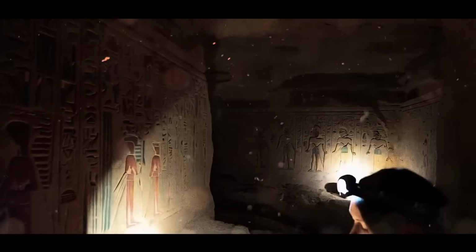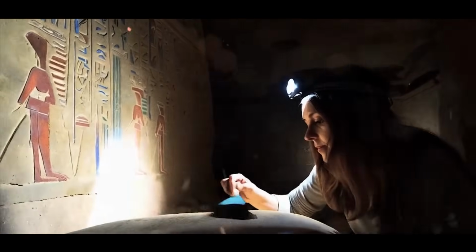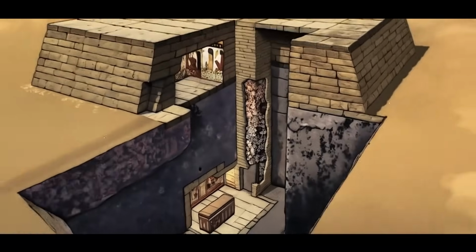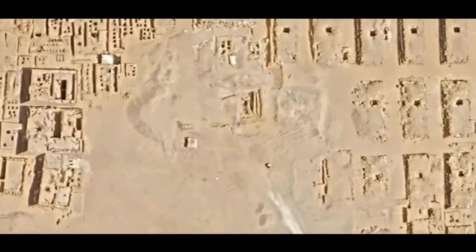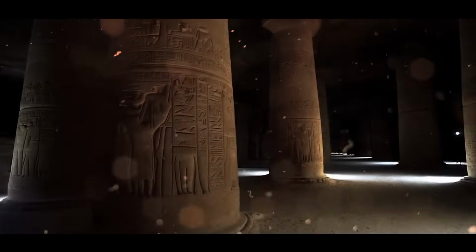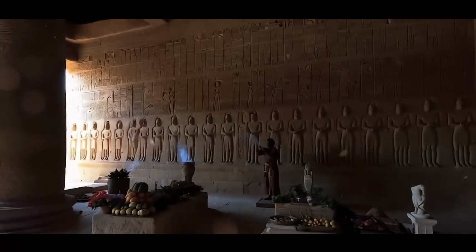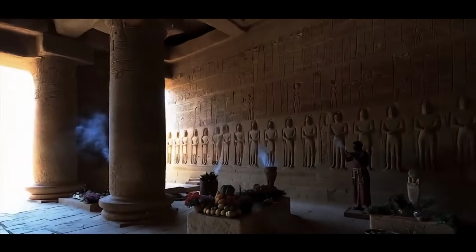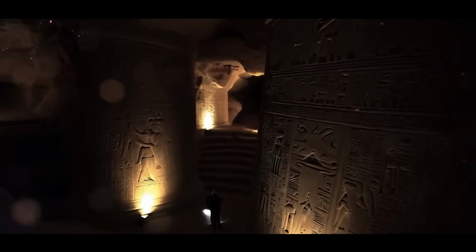The first guess is a lost burial chamber. Many tombs in Giza have underground burial sites, but most have clear surface markers. This one, for some reason, has nothing, but it could be one of them. The second guess is an ancient offering chapel. Egyptologists know that some chapels were built in this shape, but usually they were above ground, not buried like this. And finally, it might be something we've never seen before.